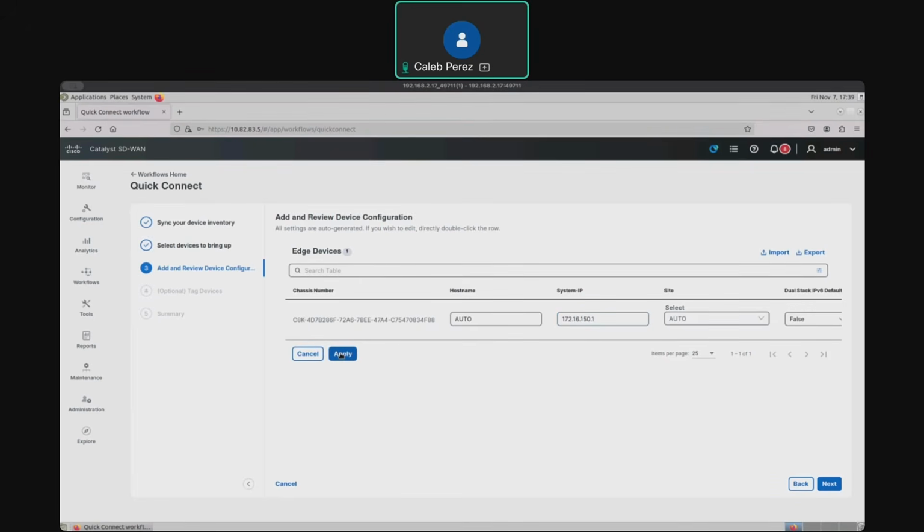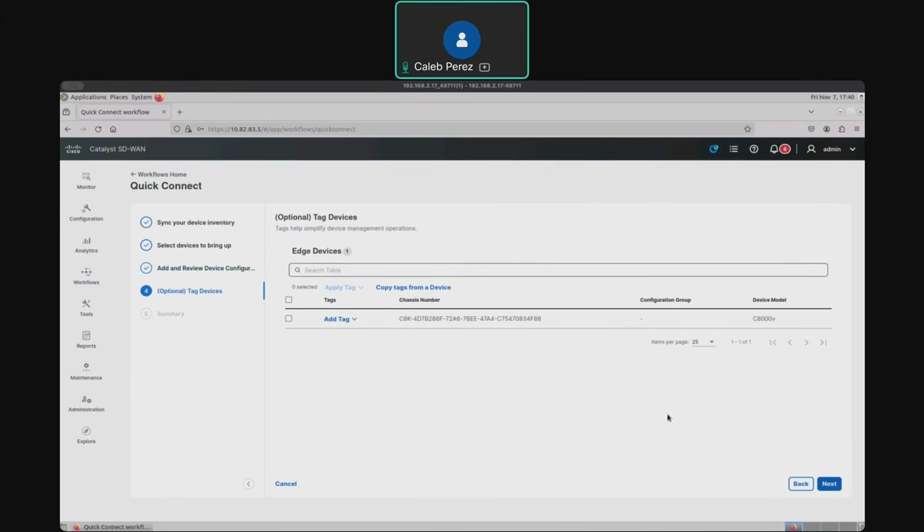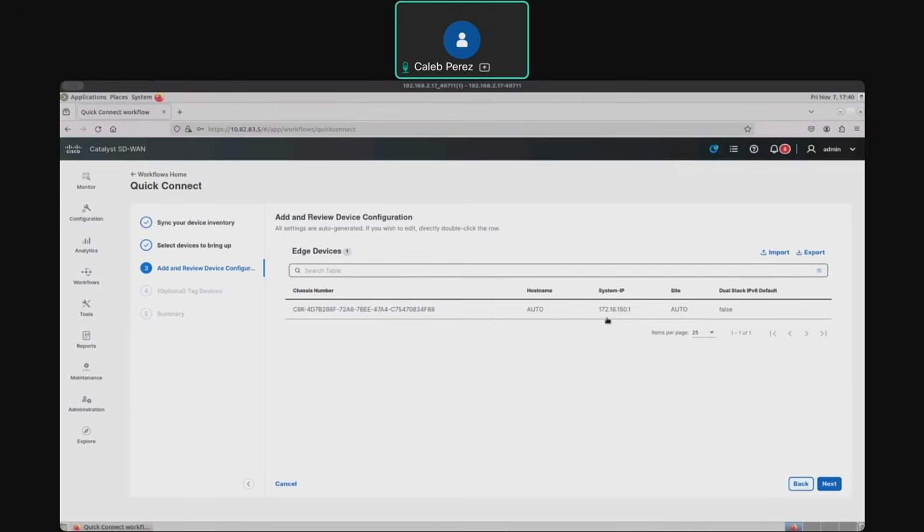And let's apply, and let's see if I can move to the next portion. Okay, good. So as you can see here, it seems that the only requirement here is the system IP.